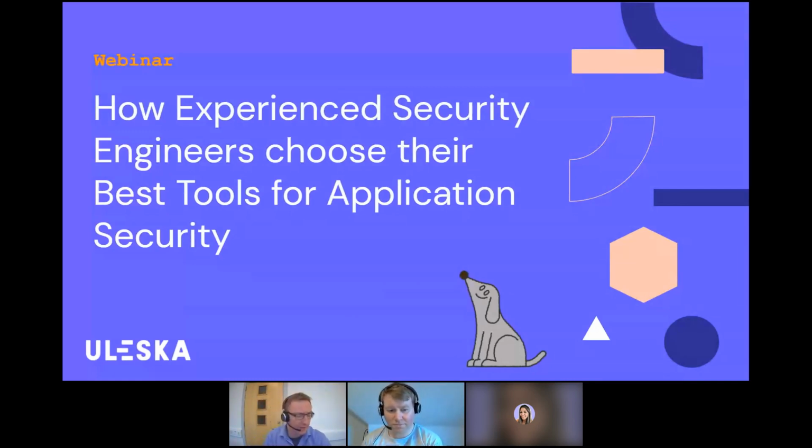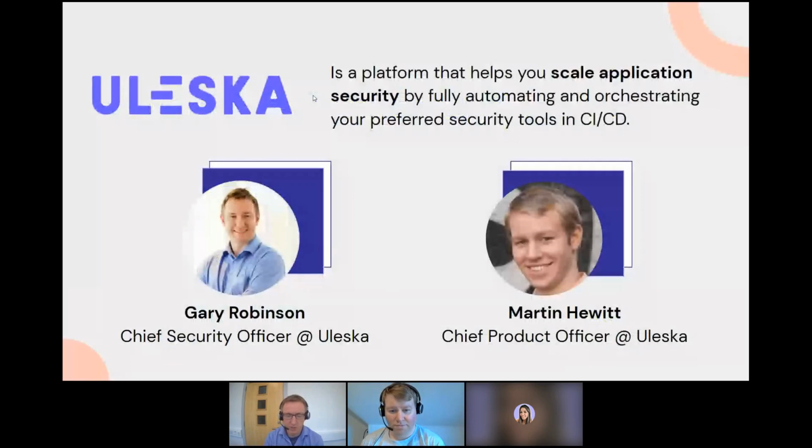This session is going to be given by myself and my colleague Martin, and we're going to enjoy going through a couple of technical details as well as some case studies. So, just to introduce ourselves before we get into it, ULESCA, if you haven't heard of us before, we're a platform that helps organizations scale their application security, testing, and automation by automating and orchestrating the various security tools in their CI/CD or their pipelines. So essentially wrapping the different tools together, running them automatically in CI/CD pipelines, collecting the results together, helping with the triage and risk and communication, etc.